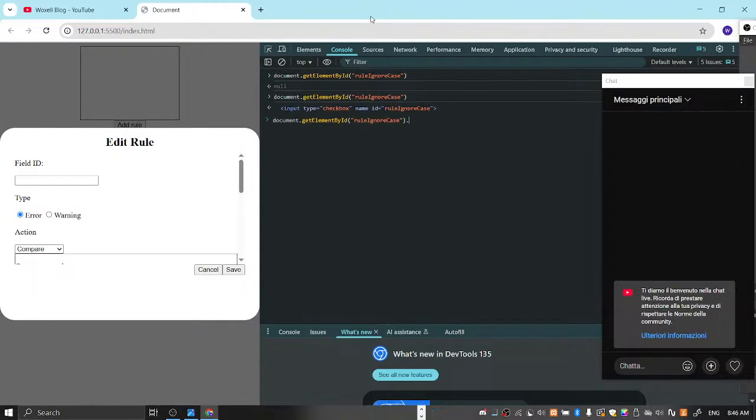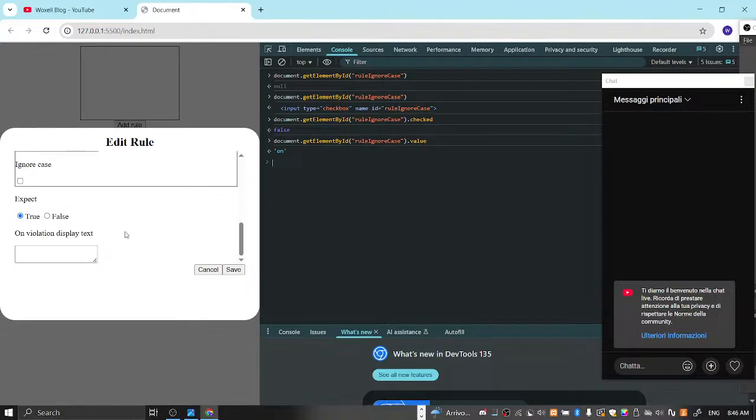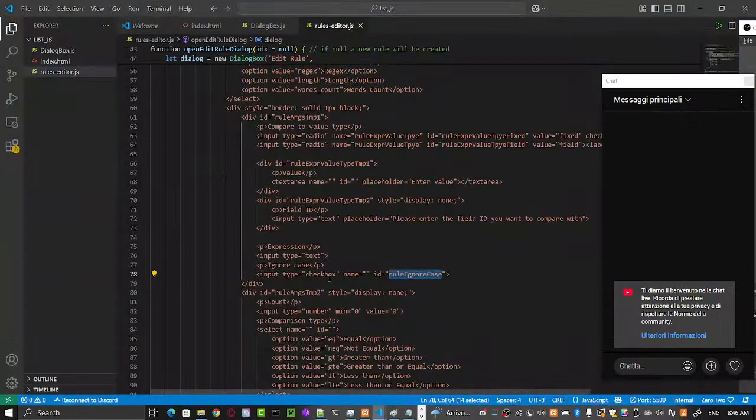Yeah. So the value doesn't work. We need to check if this is checked. I don't know, the value is kind of weird. So if we have this is true, I don't know how it works. Why is it set to on, but we should use checked for checkboxes.